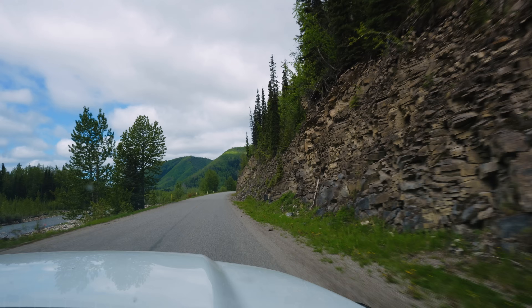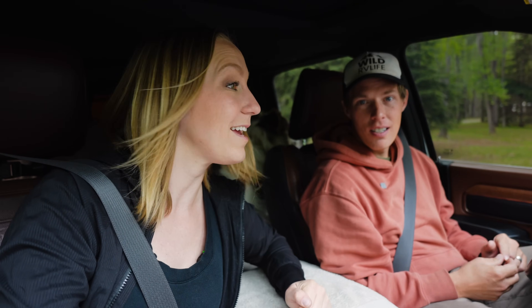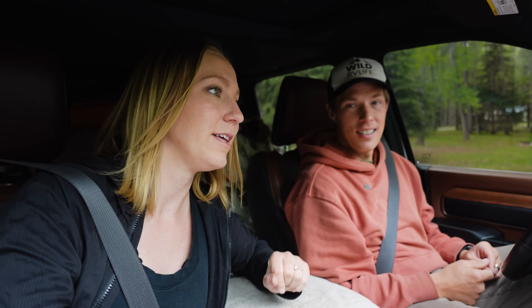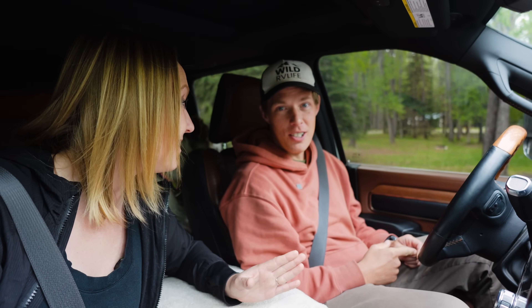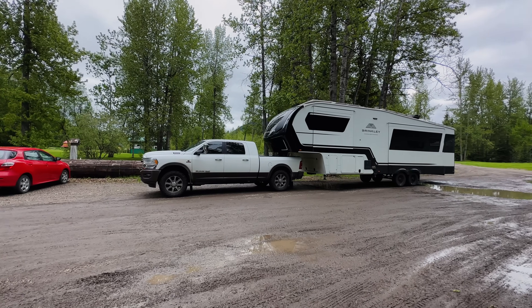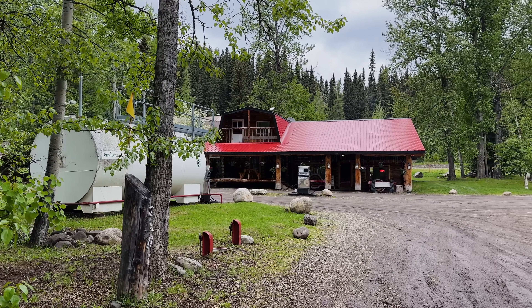I was checking out the Milepost to see what was ahead and something caught my eye. Cinnamon buns — world famous, apparently, cinnamon buns at the Testa River Lodge. Thousands have said they've gotten the best cinnamon buns they've ever eaten in their lives, right out here in the middle of nowhere. And we're about to put that to the test because we have an expert cinnamon bun test taster with us. They don't even know what's coming. Cinnamon buns, apple fritters, any kind of donut pastry type food — I'm your guy. They didn't know the cinnamon bun critic of the world was going to grace their presence today. But here we go.